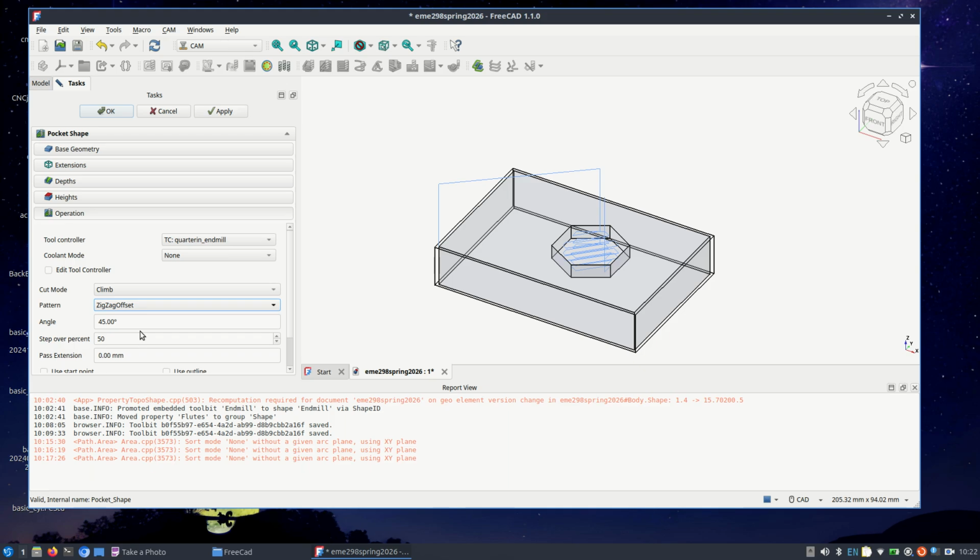Like the other one that we tried was zigzag. If you apply, then you can see how the lines change. Okay. But this one leaves some edges there. So we're gonna go zigzag offset. The difference with the zigzag offset is that it goes down to cut, does the zigzag, and then it takes one offset all the way around to thin the edges. So that's what the zigzag offset does.